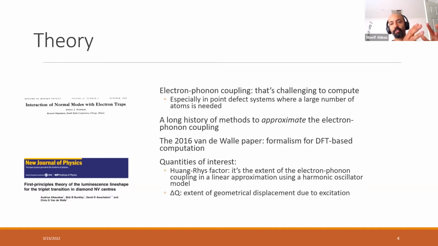So we start with a ground state structure for the defect. We model that structure with VASP. So we optimize it. We obtain the total energy of that system, which is a ground state total energy. And then we compute the excited state structure and total energy. And these are going to be inputs for PyPhotonics.